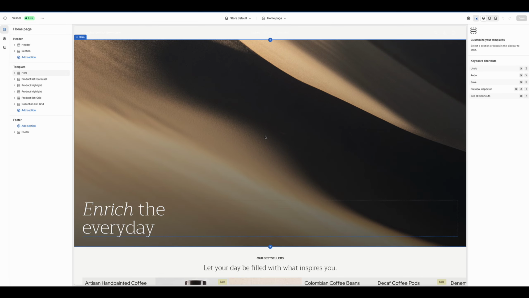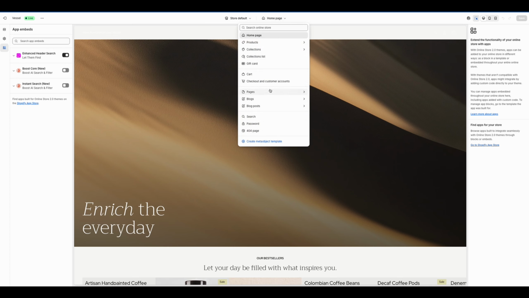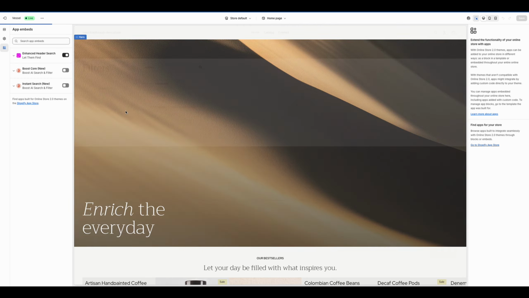And here, there will be a few things that we need to do. Like, first thing is to open the app embeds for the search button here and predictive search. And also, we need to go to the search page.